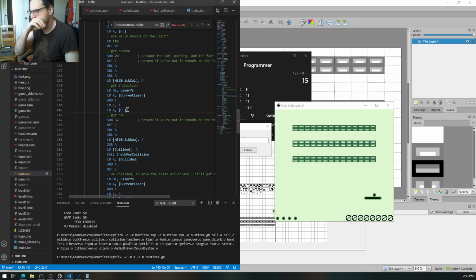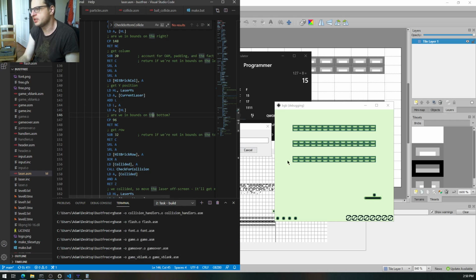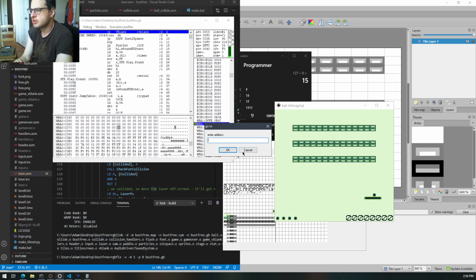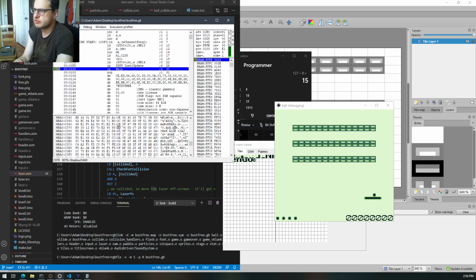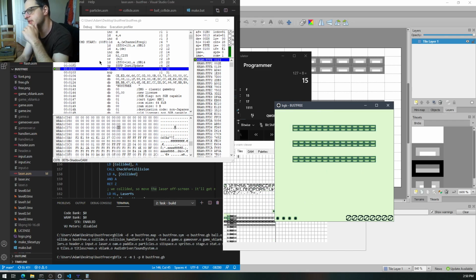Oh, we do need the check because it'll wrap around. Like if the laser is at -1 or whatever, so to speak. So I'm gonna rebuild. I don't want to cancel reload. Run.